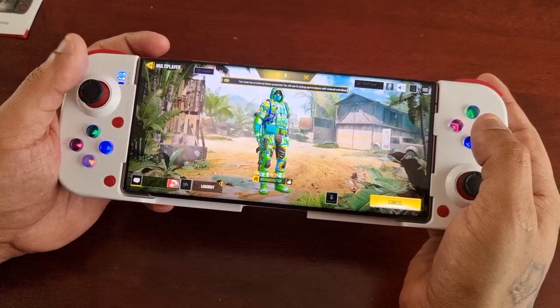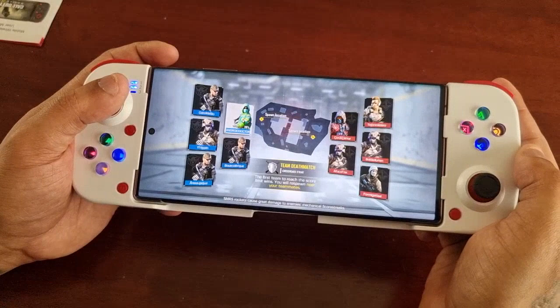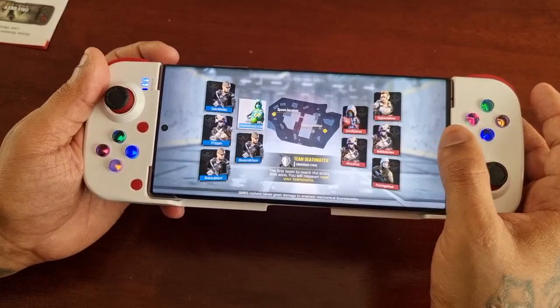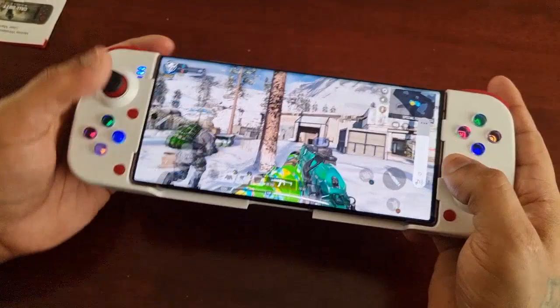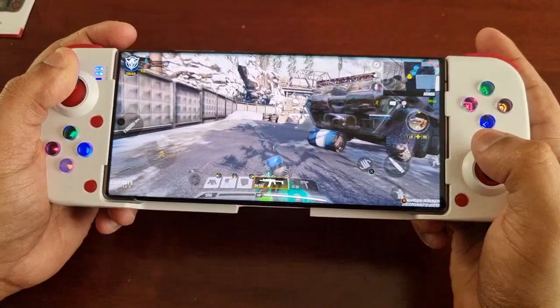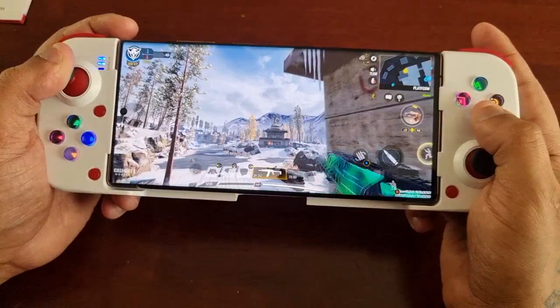And I'm just going to say it takes about 2 to 3 hours to fully charge this controller. And once it's fully charged, you can get between 10 to 15 hours of playback, depending on how you use the controller. So as you can see, the buttons are perfectly mapped out automatically. Once you connect the controller to the phone via the Bluetooth, you're good to go. You don't have to actually remap anything.